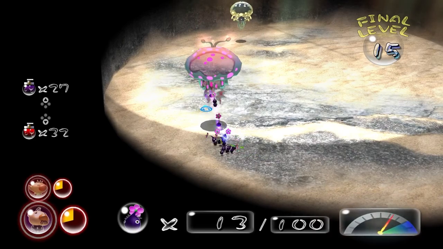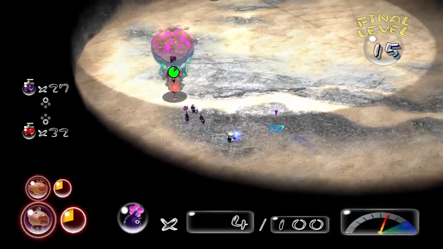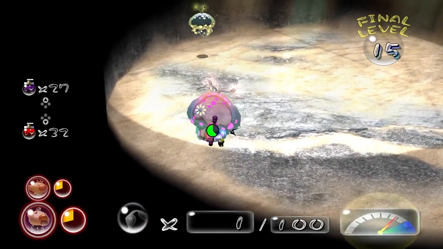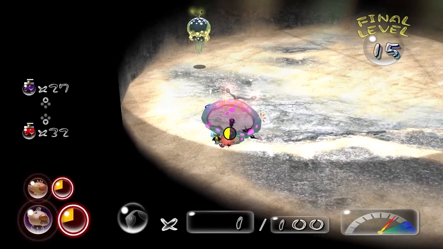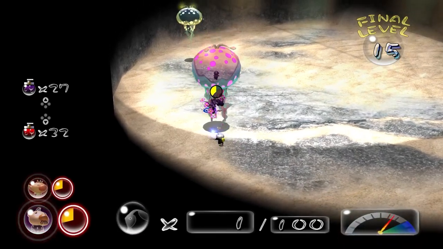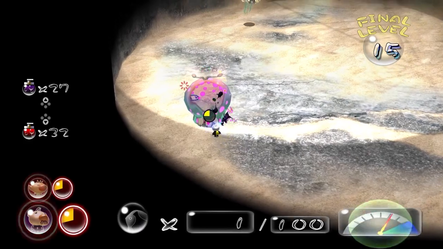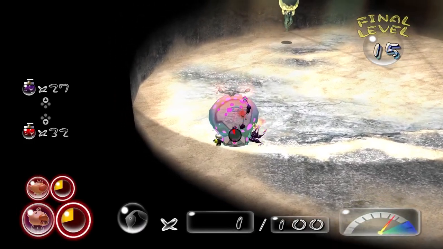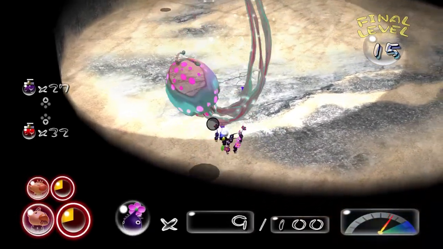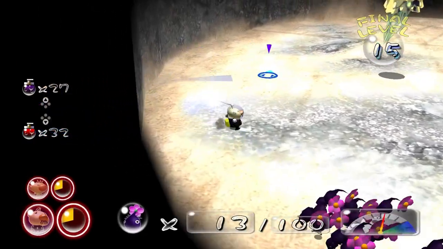Right. Okay, wow, he stunned it, nice. Can we stun it? Yes, we can. And then I'm gonna punch with them. Now just the lesser jelly float over there. Okay. Just the lesser jelly float over here.